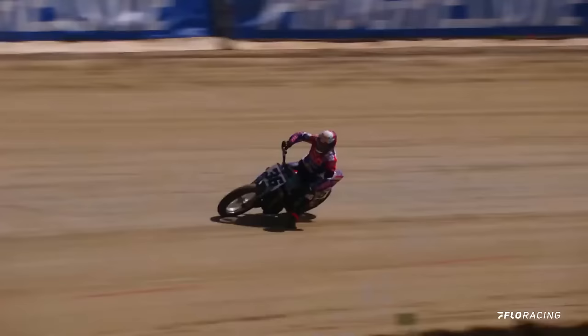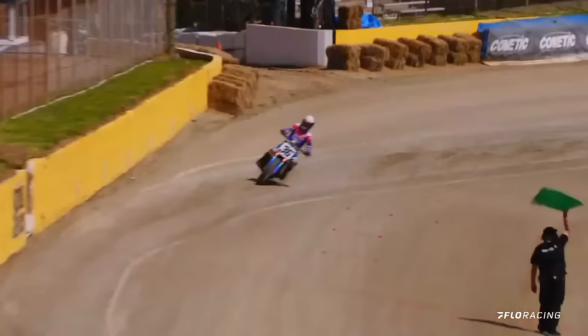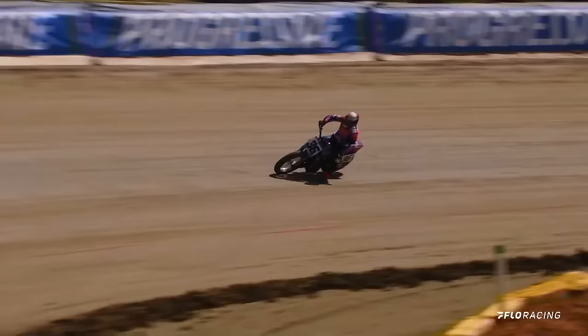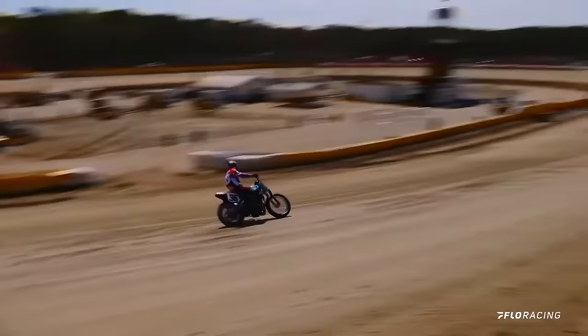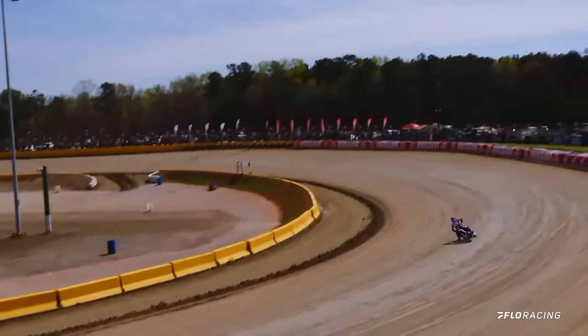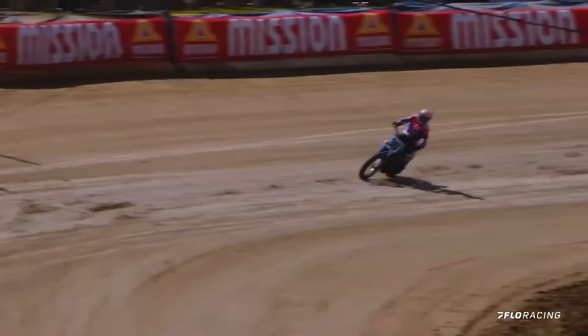So right now it's Meese with the fastest lap so far, and that was in the first round of qualifying. There goes the Flying Tomato. And speaking of the Flying Tomato, his mom actually sent me a message and says, is it just her, or why are the same people going through the same braking bumps? Well, Doreen, braking bumps are the fastest line right now. It's hard to go around it because you have to go further around the racetrack. Or if you go below it, then you have to slow down and you go up the racetrack a little bit. So I think where the braking bumps are is the common line.